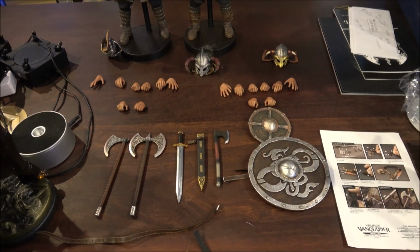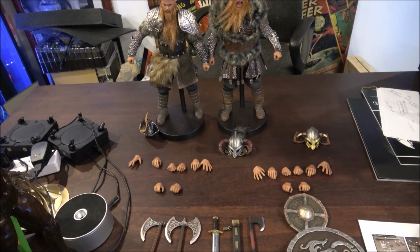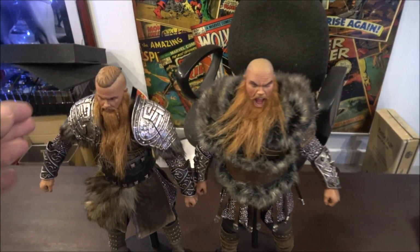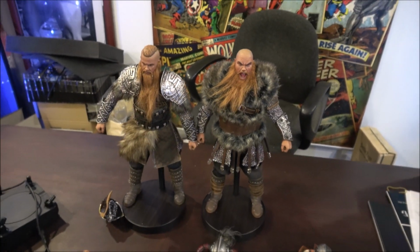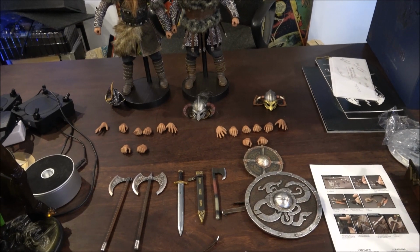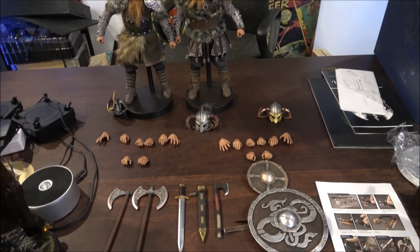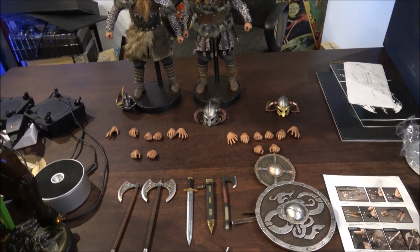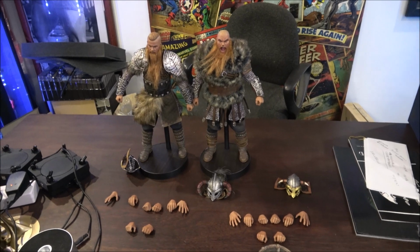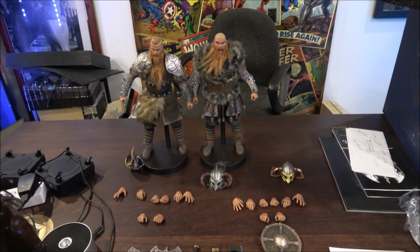It's metal, plenty of metal. When it was supposed to be provided, it was supplied, and it's in full. So chainmail, I'm very impressed. I just want to get all this stuff onto these guys and show you them fully kitted out with the helmets on, and then that would be it. I'll probably just do one pose, because I don't want to waste time posing and extend the video for too long.